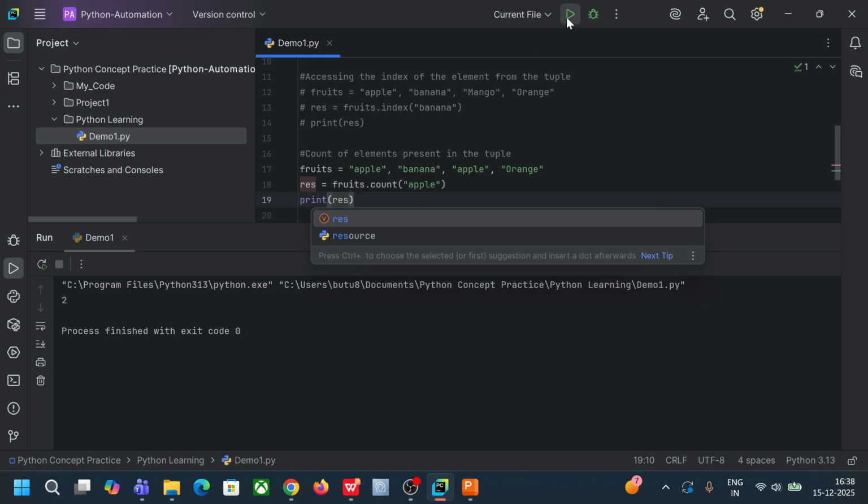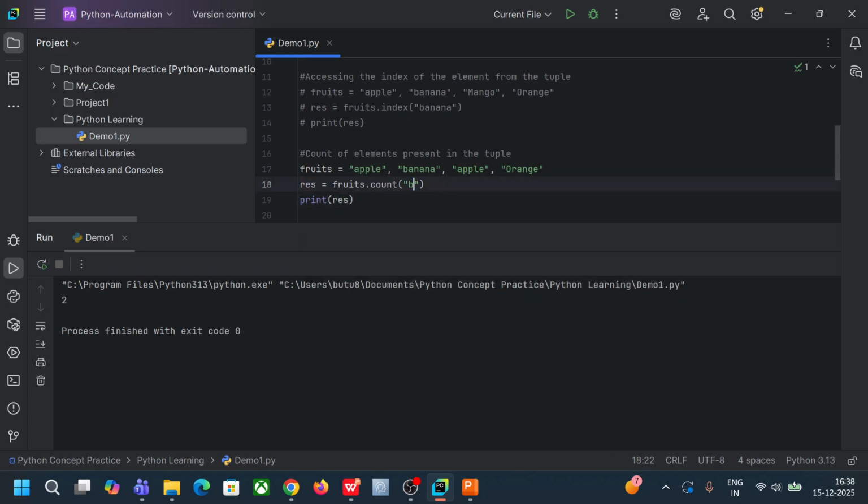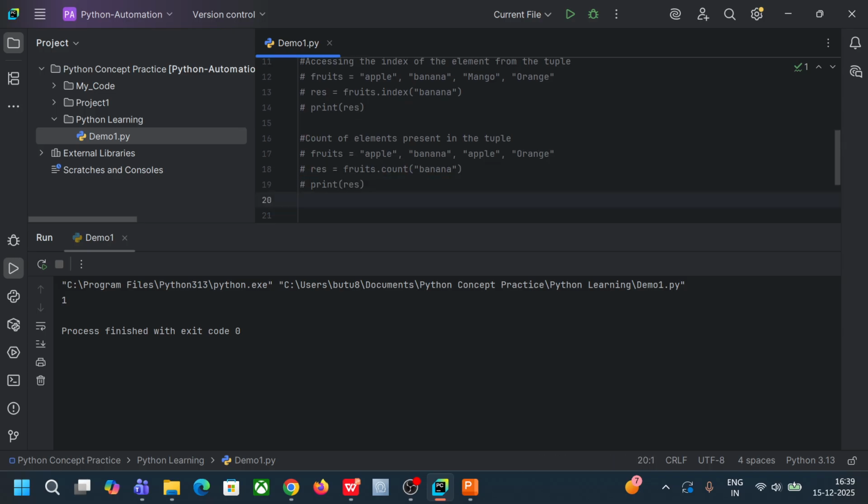Result will be 2. How many apples are there? 2. So that is why. Let me check for banana. Banana will be 1. Clear till now? So this is how we can see the count of elements.